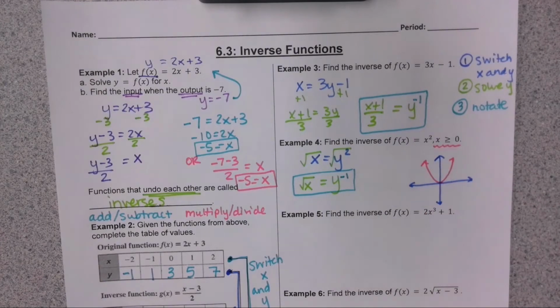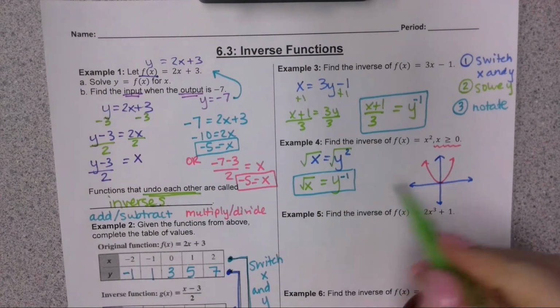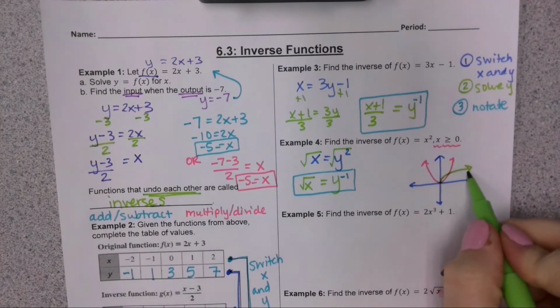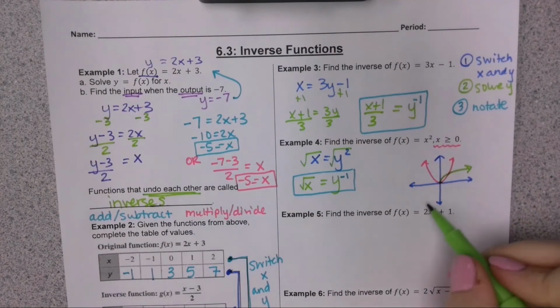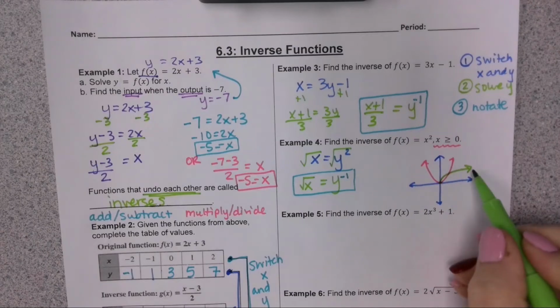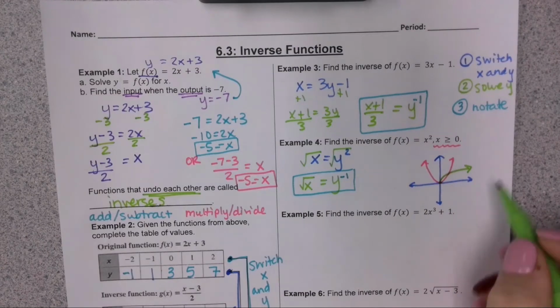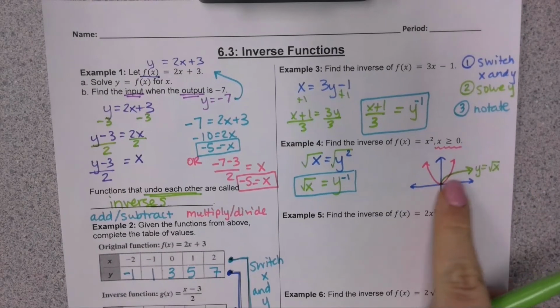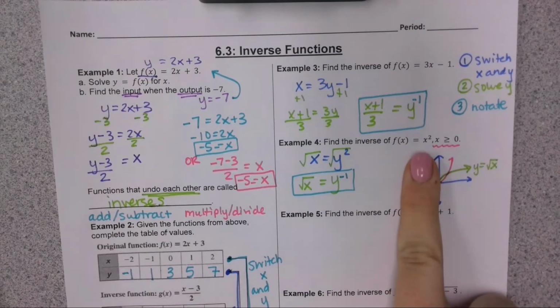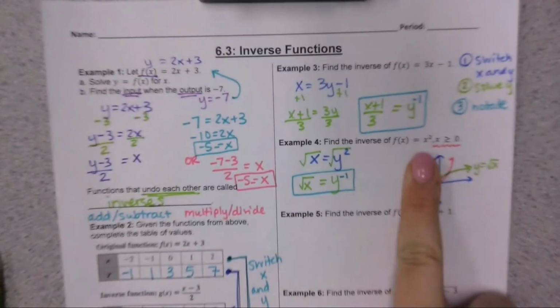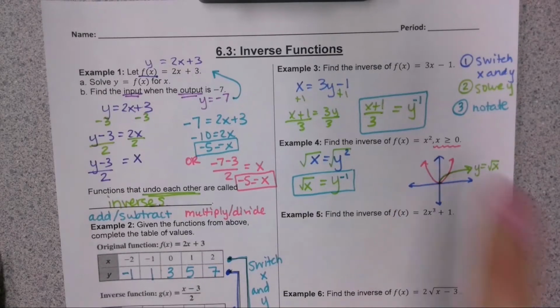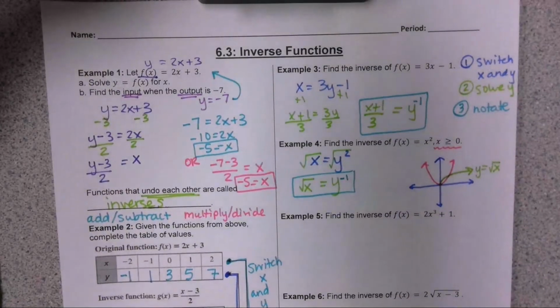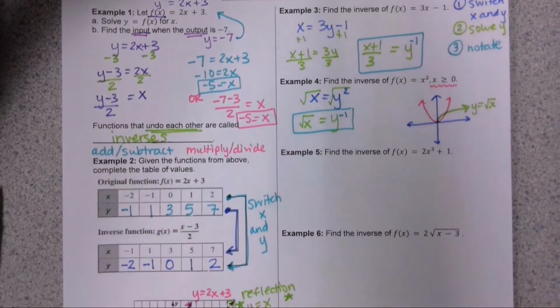It looks like this. However, when I graph my square root of x function, it's only one-sided. It doesn't come down here as well and make a parabola facing the left or right direction. This is why it only works when x is greater than or equal to 0. There is no inverse for the negative side of my graph. So when x is greater than or equal to 0, there's my inverse function. Do you see how these two look like reflections of each other? That's only true for x squared functions or powers of even numbers.